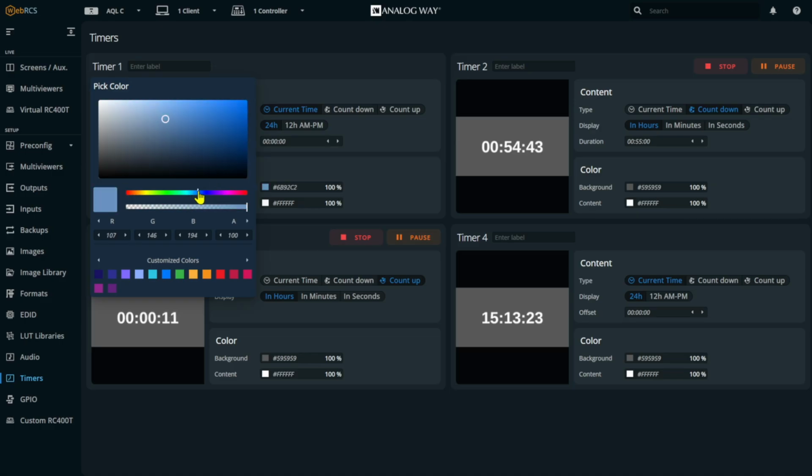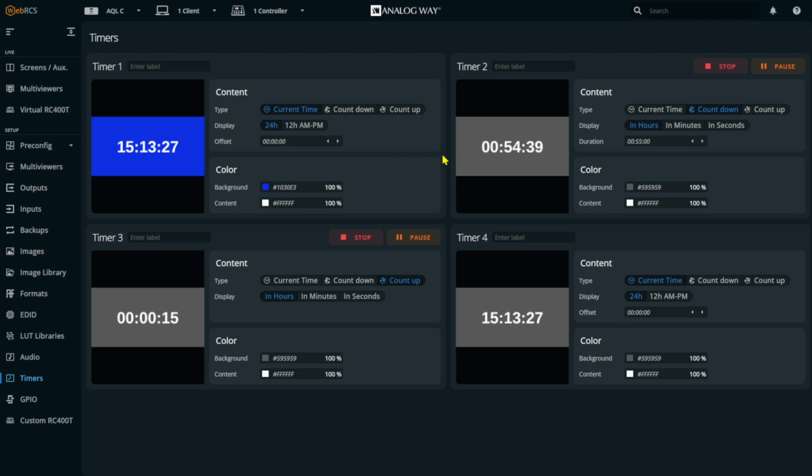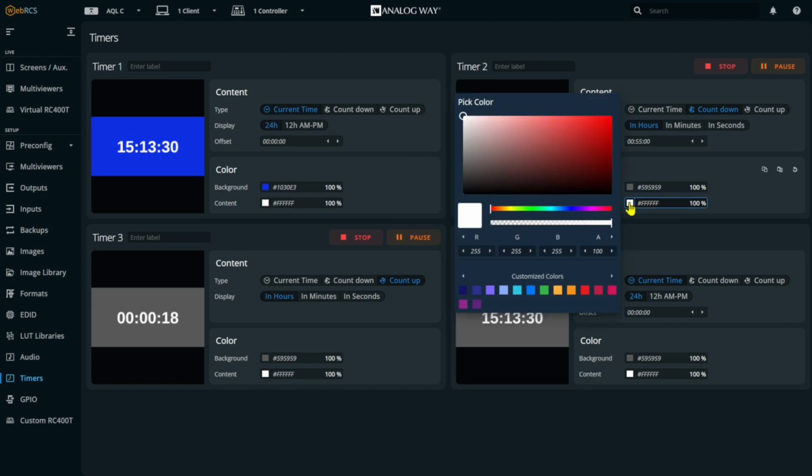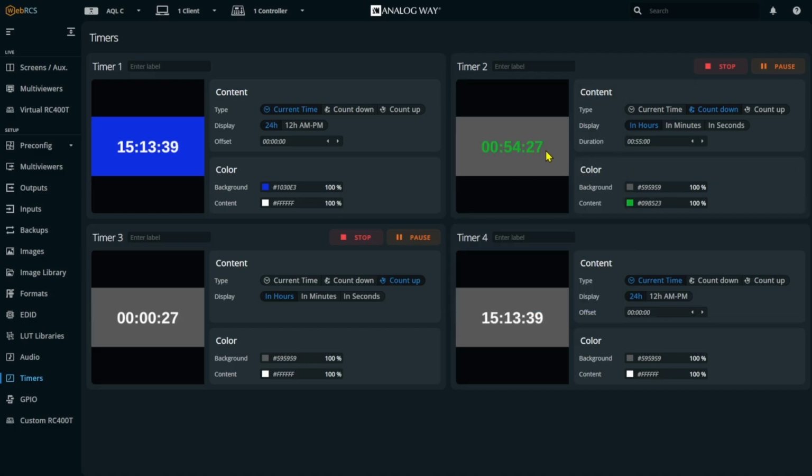Now, a timer can have its own unique background color, to be whatever you want it to be. So there's a nice darkish blue, right? And then I can also have the content, in other words, the numbers or the letters, be whatever color I want those to be. So I can make this maybe a darkish green, something like that. Yeah, why not? Sure. All of these things, backgrounds and content, backgrounds and numbers or letters, are all changeable in terms of color. These are also changeable in terms of transparency.